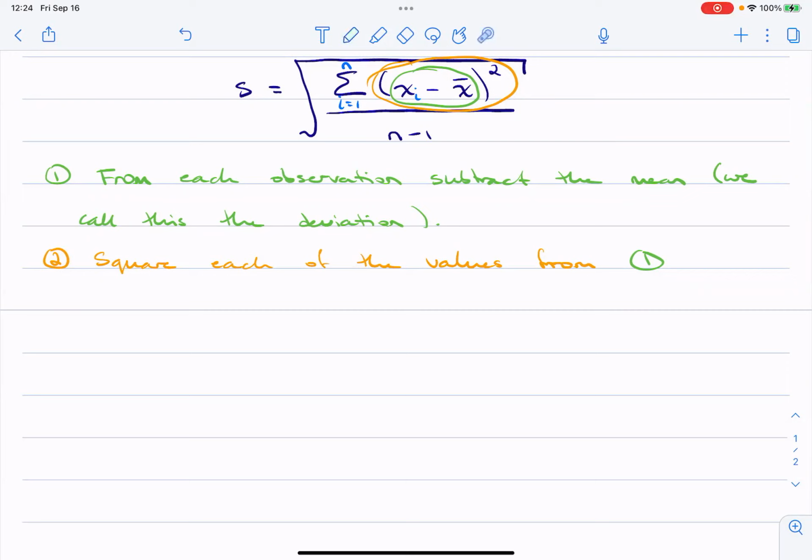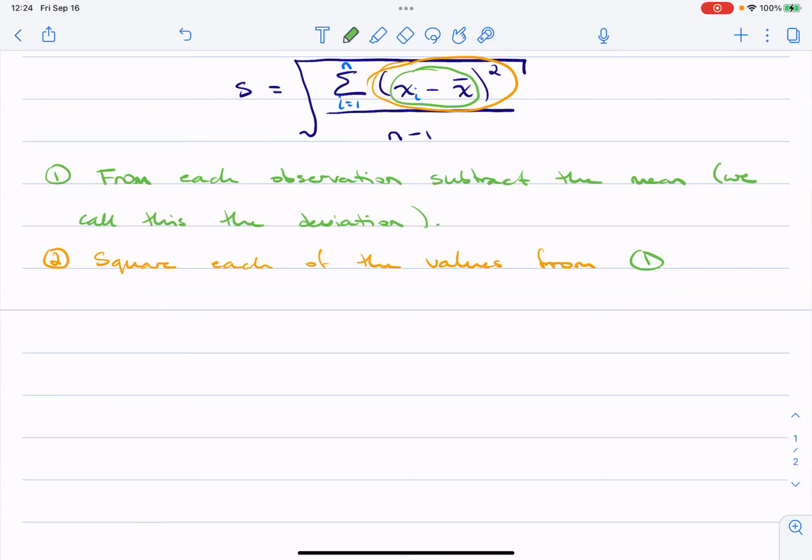One thing I will say is that usually when we calculate by hand, if the mean has a ton of decimal places, we round to 2 or 3 decimal places. So when we round a value, all of a sudden our answers are just slightly different from what software would give us. And that's totally fine. Just something to be aware of.